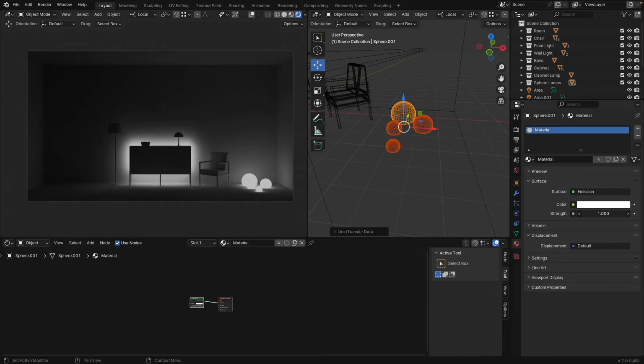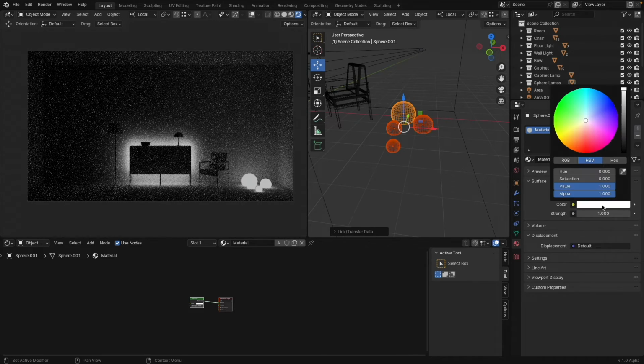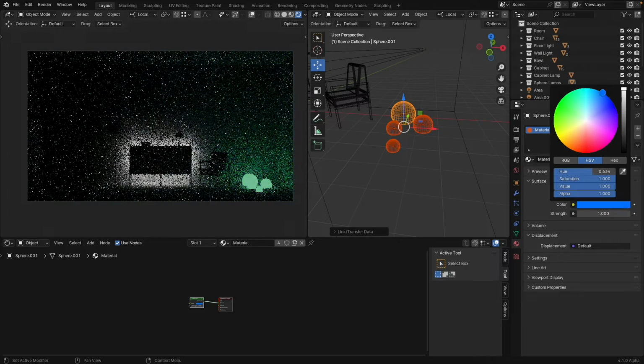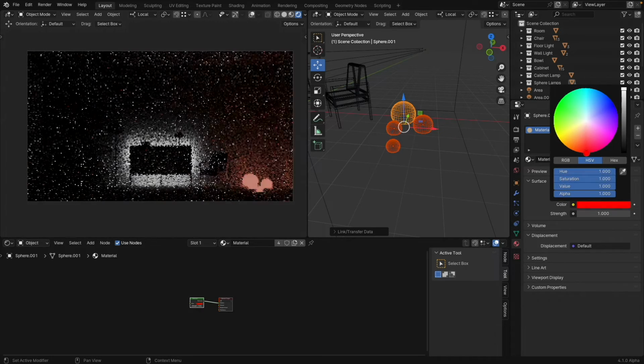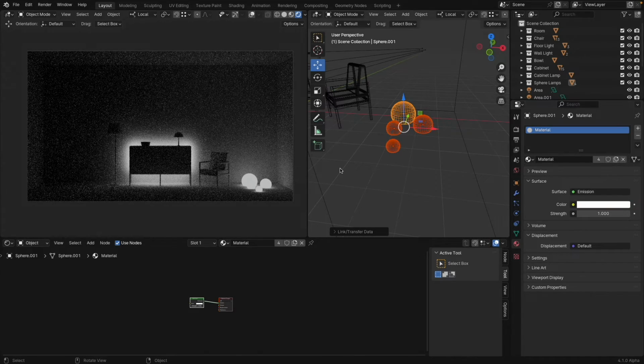And then we can play with the strength. Or because it's one material they all share, we can play with the color, for example. But for the moment, let's set this all back to just one. Very good. Very nice.